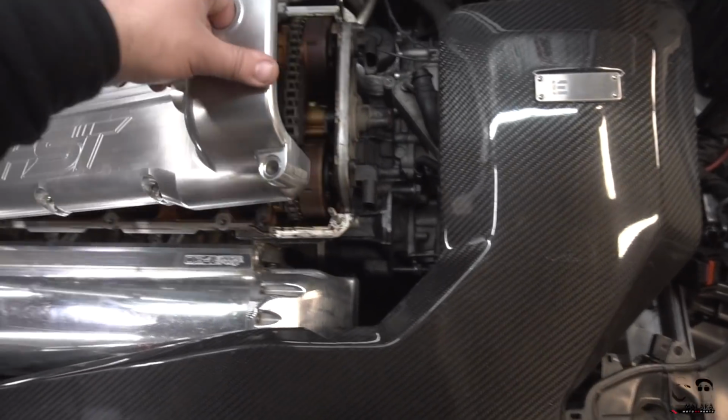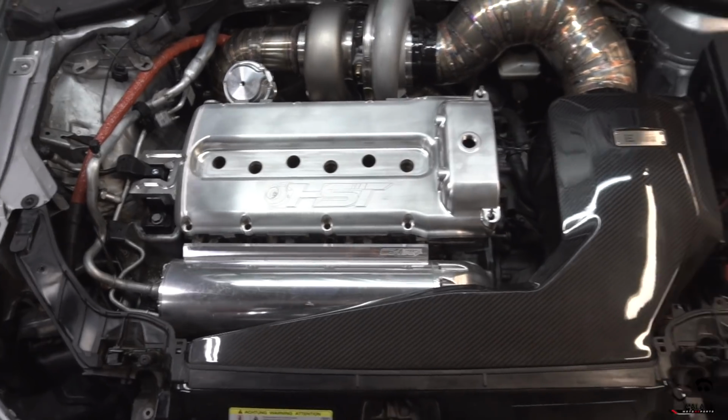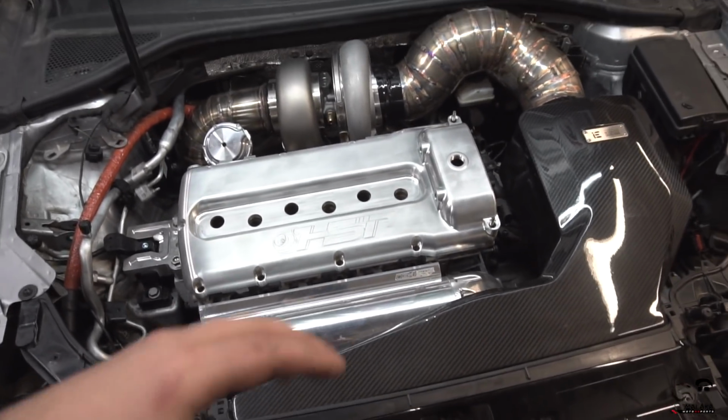In fact, it's just a basic mock-up junkyard motor. So we have to start putting her together as if she's going to run, so this way we can get everything sorted.